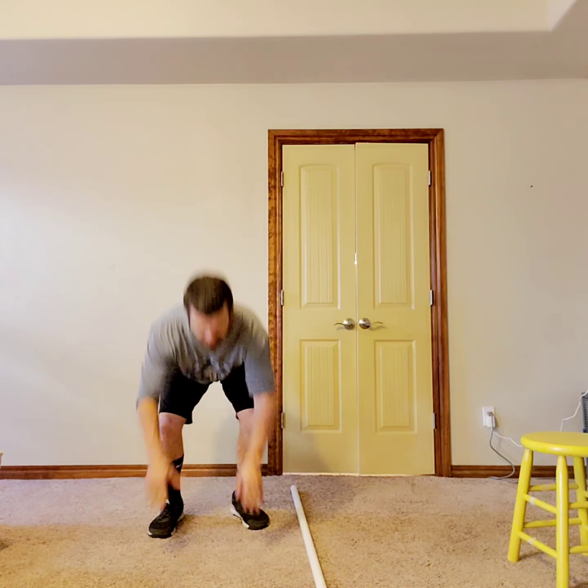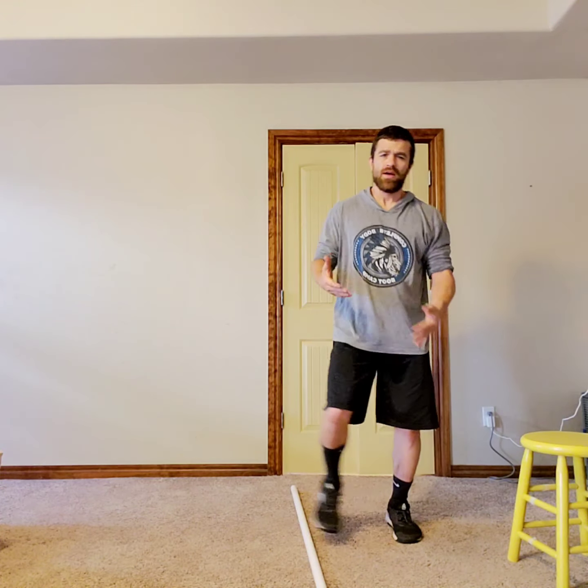We have the lateral burpee. I'm going to have my PVC or whatever I'm using. This could be just a line in the floor. My goal is to do a burpee on one side, and then I'm going to take a step or an easy hop over. I'm going to continuously move in that fashion.